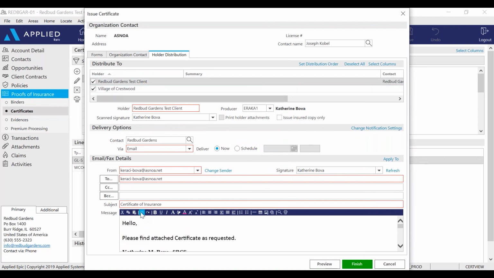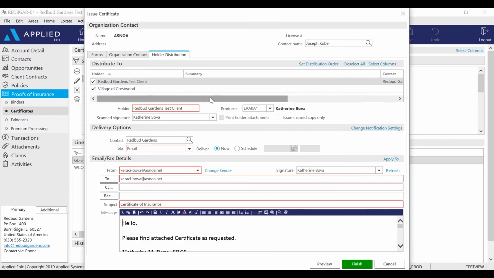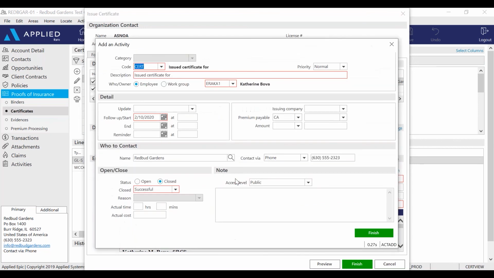One thing I forgot to tell you is when you're indicating the message here, you have an option to apply that same message to everybody that's receiving these certificates. So if you have 100 certificate holders, you already predefined the wording that you wanted them to have, you can have this simple message go to all, say finish, and voila. Not only do they go out the same day or the same minute that you say finish, they're automatically going to attach. And let me show you how to check that job too.